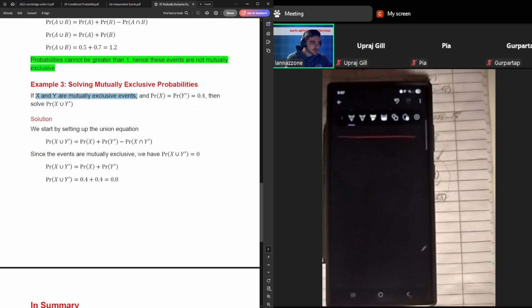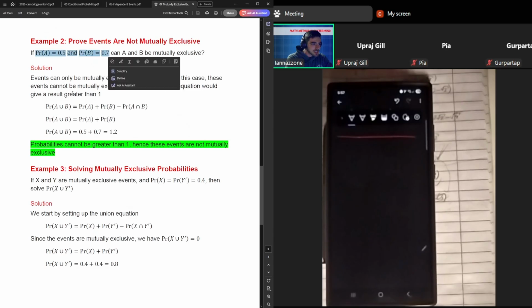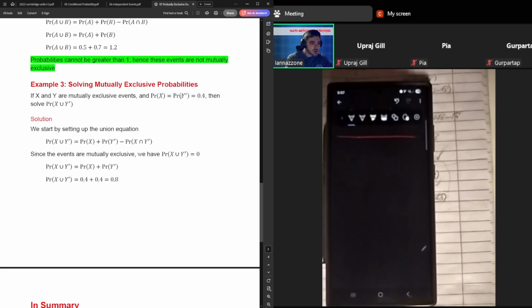So if you're told your events are mutually exclusive, then you can use the fact that the intersection is 0 for solving it. So again, this is going to be pretty handy for unions. I've just sort of jazzed it up a little bit because otherwise it's basically the same as this question. I've done x and y dash, just so you can see how those terms get plugged in. The union of x and y dash would be x plus y dash minus the intersection of those two things. They're both equal to 0.4, so both of these get replaced with 0.4s, and the intersection between mutually exclusive events is going to be 0, so we just ignore the intersection altogether.